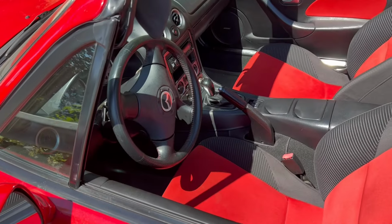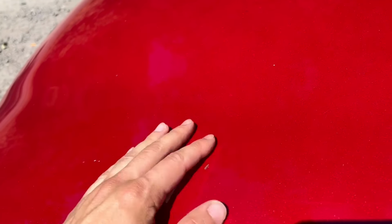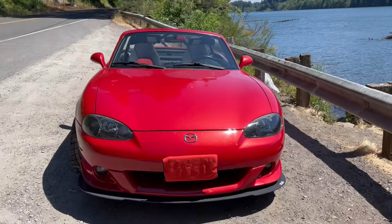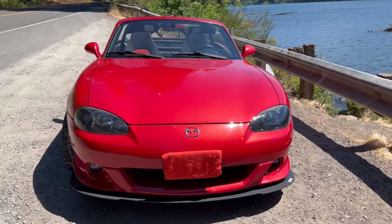As nice as it is in here, and as clean as it looks from a distance, the paint is actually super rough. You can literally hear how rough the paint is. So let's get back to the DM Details headquarters and give this thing a good detail.